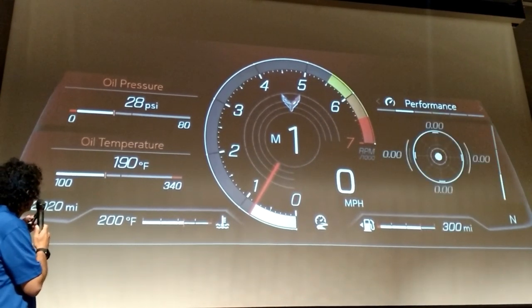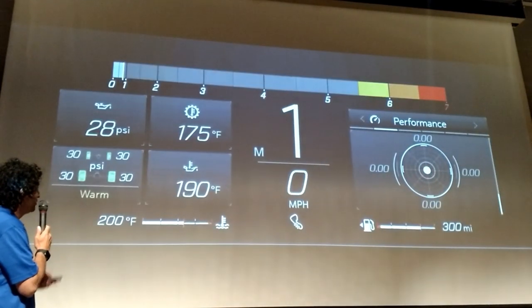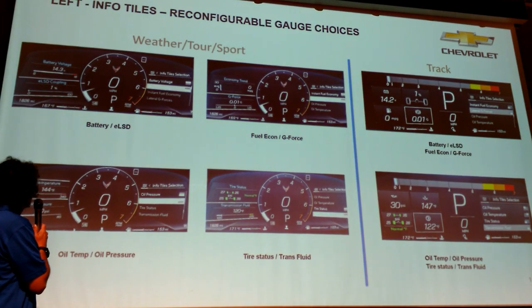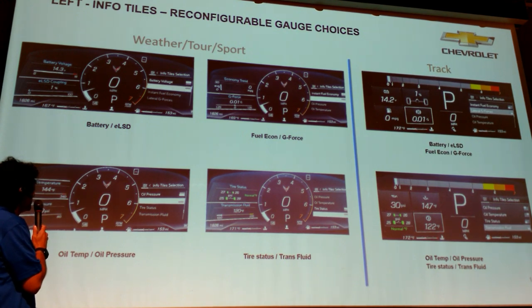And then you'll notice on the left side we have gauges. On the right side, you have our driver information center. So on the left side, gauges, we call those info tiles, and you can select them. There's actually 8 possibilities. So in weather, Tour, and Sport mode, you can pick 2 gauges to put on the left side, whichever 2 you want, ranging from battery, ELSD, fuel economy, G-force, oil temperature, oil pressure, tire status, which is both pressure and temperature, and transmission fluid temperature. So you can pick your 2 gauges and have them displayed all the time.